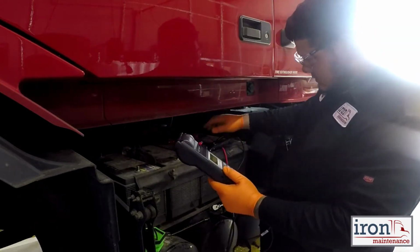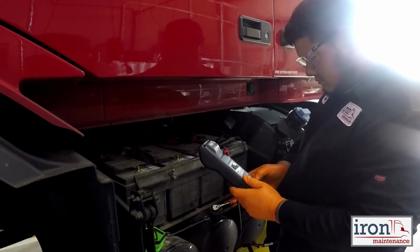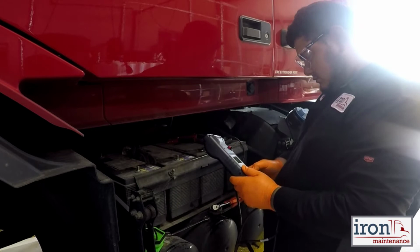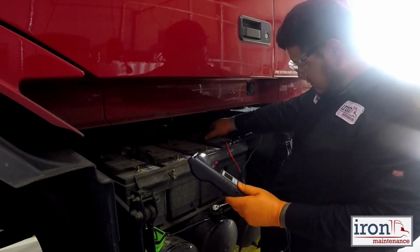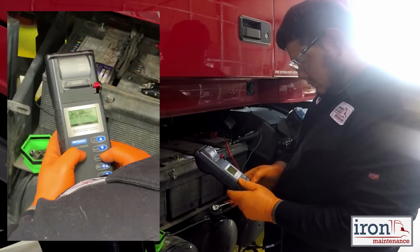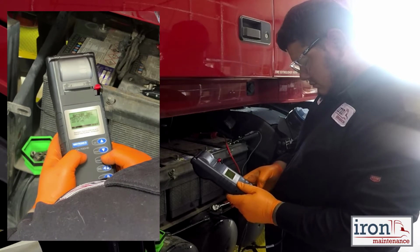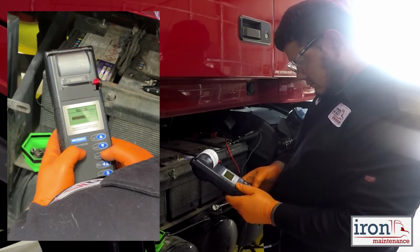The tools used in testing will report state of charge, available cold cranking amps, and overall internal condition of the batteries. These testers are high-quality battery testing equipment that uses special software to accurately test batteries to help identify if a battery's reliability is compromised. With this information, the system can be serviced correctly to help minimize the likelihood of a costly breakdown.